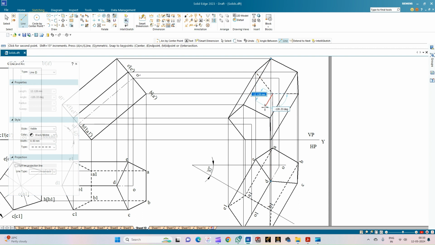So from A1 to A. So with this, we complete the front view of the pentagonal prism.